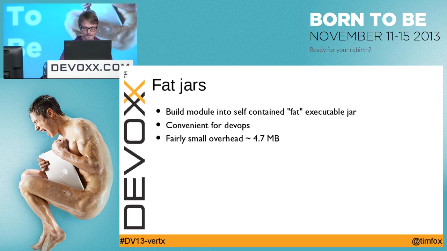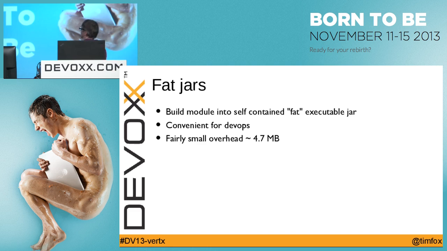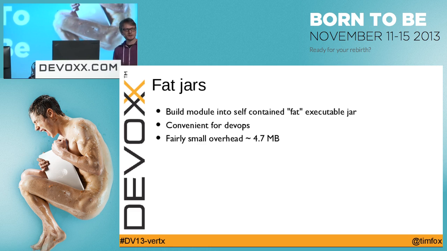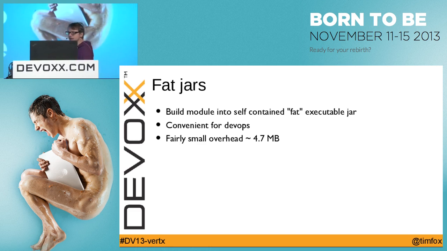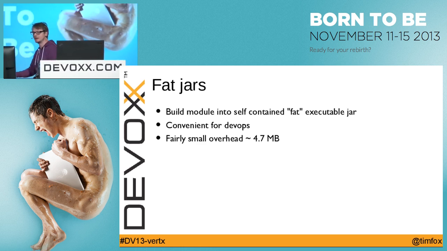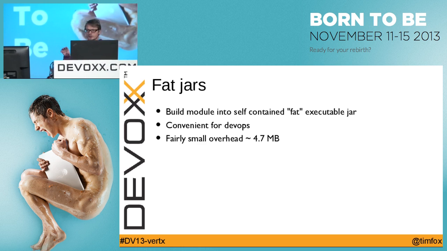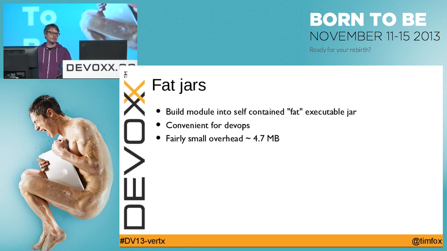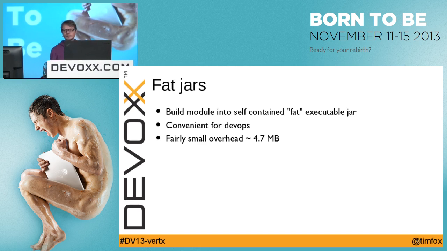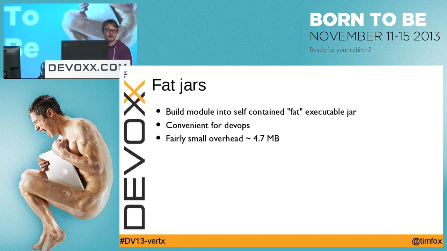So those are the modules. And the last thing I'll say on modules, a really cool feature we've just introduced is something called fat jars. So what is a fat jar? A fat jar is a single executable Java jar which contains everything, apart from the JDK, that's needed for your application to run. Okay? So you can actually convert any Vert.x module into a fat jar, and then you can copy that jar to any machine, to your server. It doesn't have to have Vert.x installed on it already. As long as you have a JDK installed, just directly run it, and it'll run. Okay? And this is kind of good for DevOps. You don't have to worry about all the different configurations of different frameworks and platforms and all that kind of stuff. They just want to copy a jar and run it. All they have to have is the JDK.